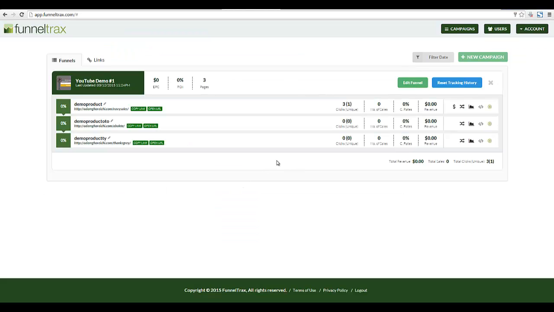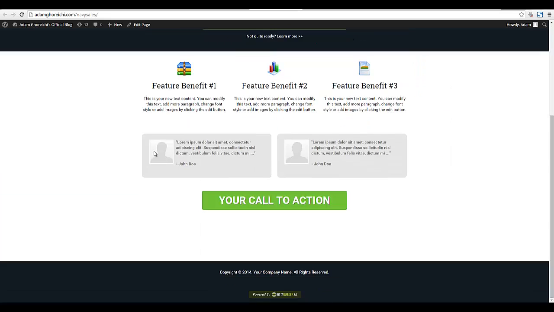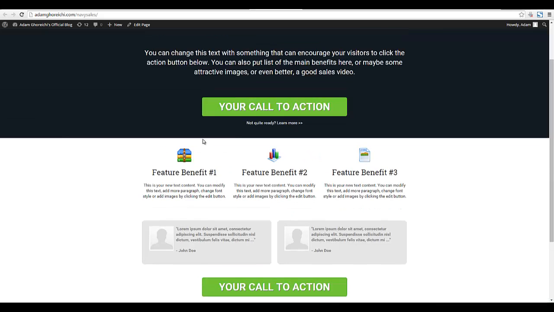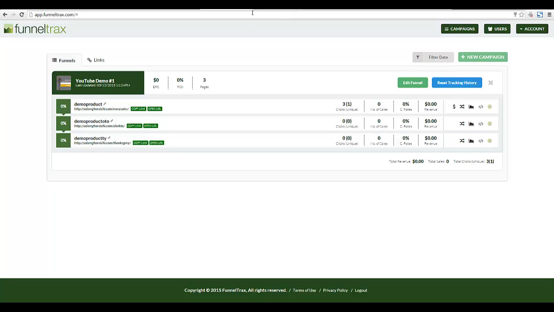Alright, so this is going to be surprisingly easy to do, as you'll find out in a moment. But first, since we are split testing, let's say we wanted to test 2 different sales pages. Well, right now I only have this one sales page, which is really just a template that I created. As you can see here, nothing's been filled in. I didn't create anything, really. I selected this template with InstaBuilder 2, which is a great plugin, but that's a different product.